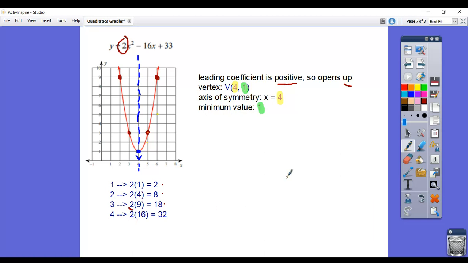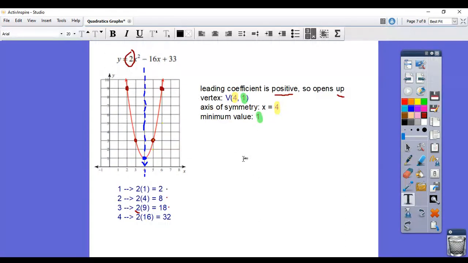Okay? So please go back and look at these as you need to so that you can see where I get the axis of symmetry from the vertex, where I get the maximum or the minimum value from the vertex. You can see the leading coefficient. It tells you whether the parabola opens up or down. And just remember, anytime the parabola opens up, you're going to have a min. So let's put that in here. If you open up, there's going to be a minimum value. And if the parabola opens down, there will be a maximum value.